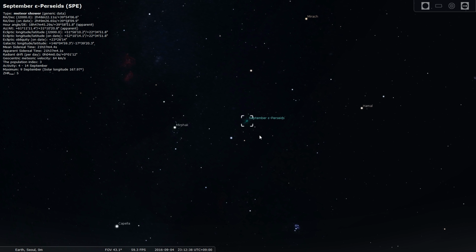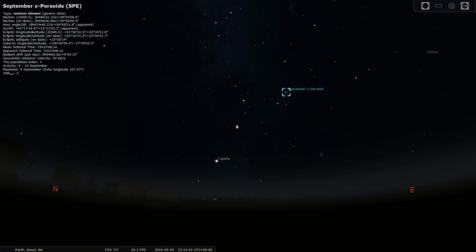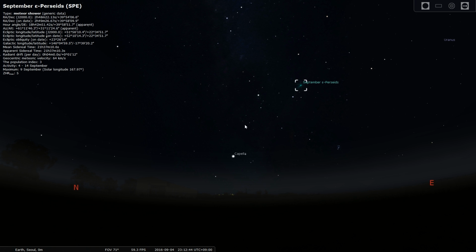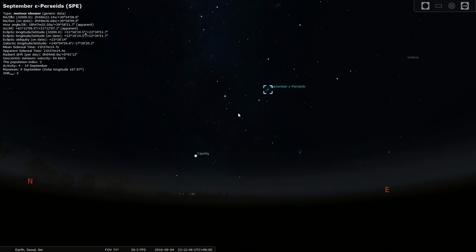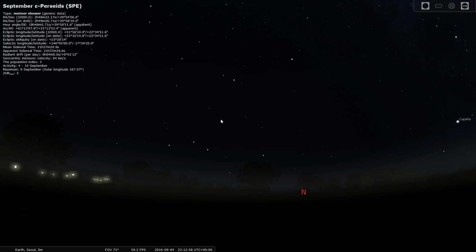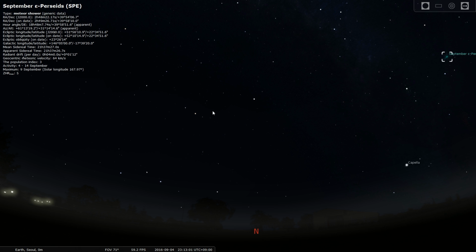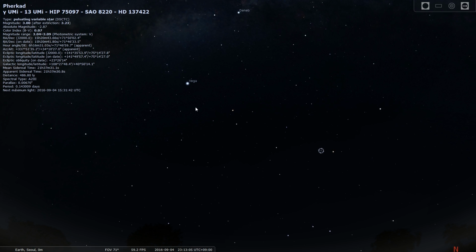But this will simulate it in some sense and possibly even show you some of the meteors. I haven't really lived through a Perseid shower just yet because it's still a few days away. But I'm going to use this app and see what it looks like when it actually does start. But obviously this is not everything that this app has to offer. It is very realistic. It is very educational in some way.